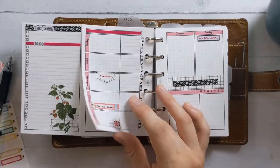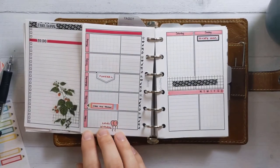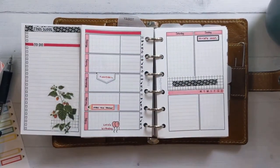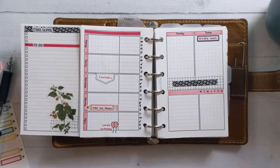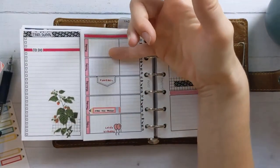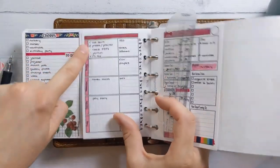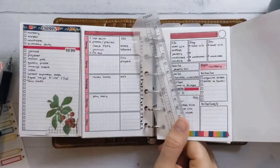But I have not had a weekly spread in such a long time. I can't even remember right now off the top of my head when the last time I had this was, to put decorative stuff on a weekly. And so the fact that it's been that long, that's why I wanted to show you this. Because I do enjoy the occasion to decorate a daily. Basically, if something's going to take up a chunk of my day anyway, then you may as well cover it with something pretty. And if, for example, again, this next Monday, I just want to get stuff done, but I don't need a full daily, I can just fill it with a straight up checklist to-do list. But as you can see, this is just more fun to show you than this is.